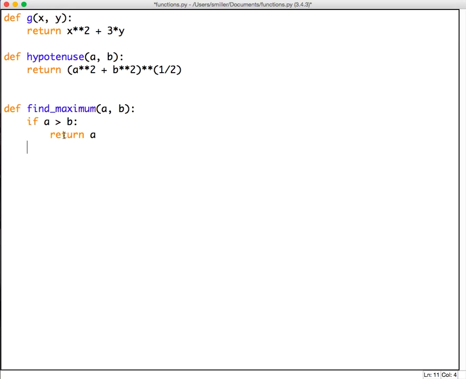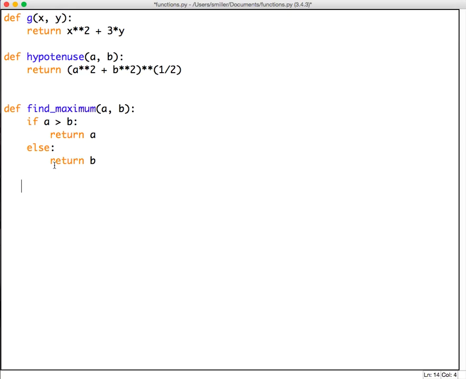So how do I handle that? Well, if A is greater than B, return A. Otherwise, return B. The otherwise portion we write by writing an else statement. Okay, and else is again a keyword in Python. You can see that it's orange there as we type it. So else colon, meaning the next indented block, is what happens if A is not greater than B, if this condition evaluates to false. So if the condition evaluates to true, do this indented block. Otherwise, the condition evaluates to false, we're going to do this indented block. And what we want to do is return B. Okay.